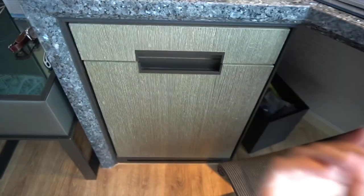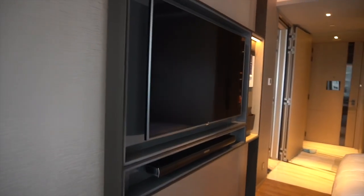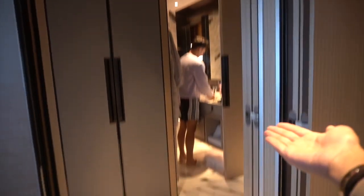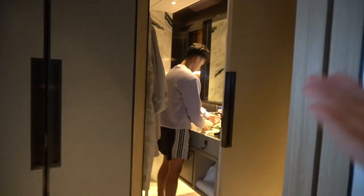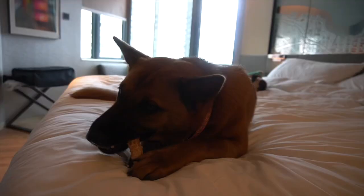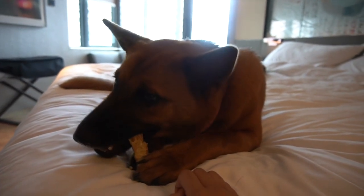And this is our mini refrigerator. And our television. Next to the bathroom, this is where the closet is, where we keep our clothes. This is the safe, the place where we keep our shoes. And the connecting door, everyone. So bathroom, the same thing. Closet. Shelby, my boy. Do you like it? Is it yummy?